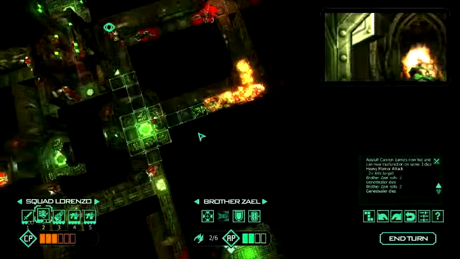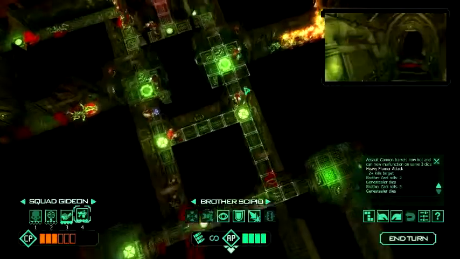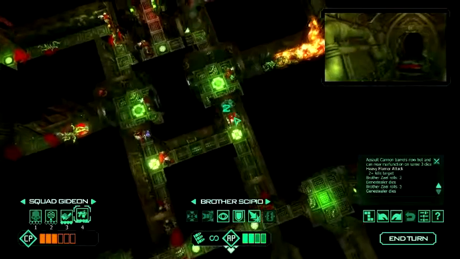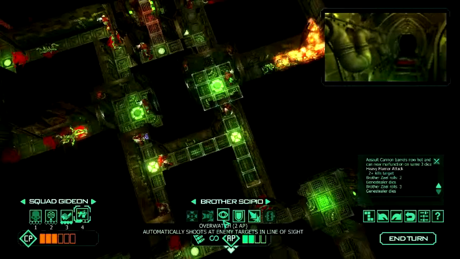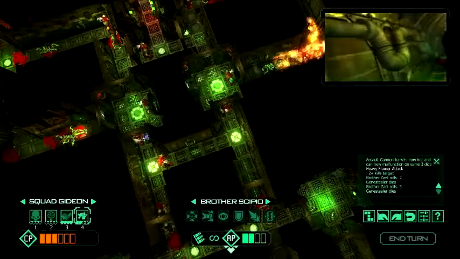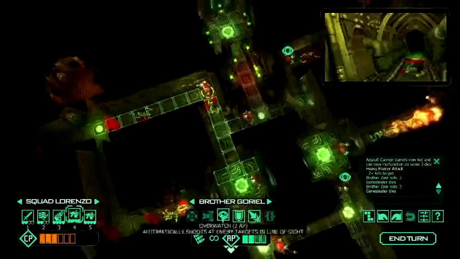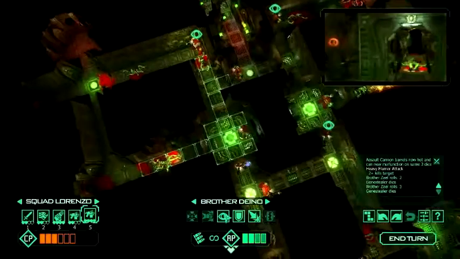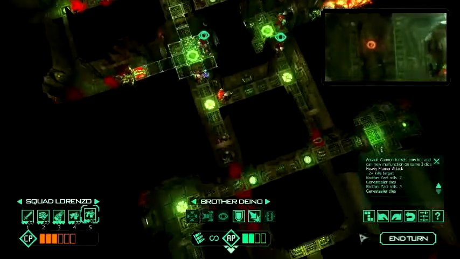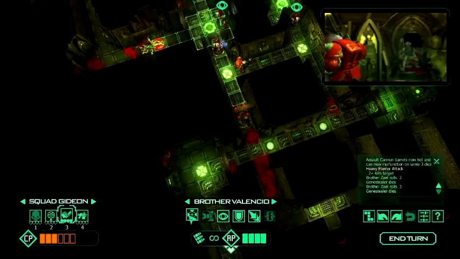I think that's both of them down. Lovely. Flamethrower's racking up a few kills. Yes, Commander. Back a step and on Overwatch. Overwatch protocol initiated. Order confirmed. Holding. Right. Now we've got Valencio, man of the hour.